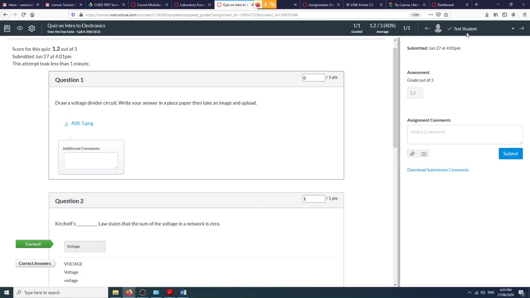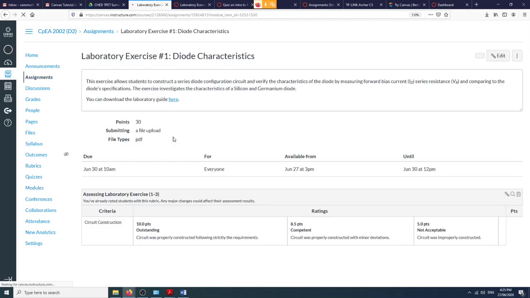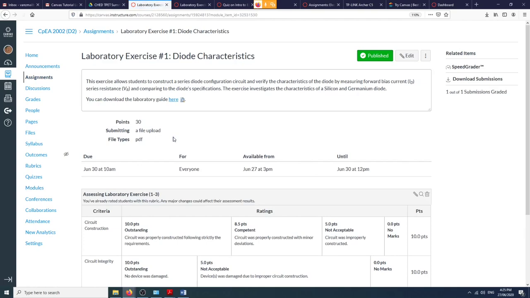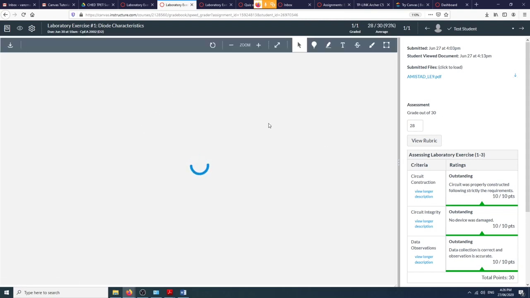What will happen is that if the student di siya kasubmit, for example, kani laboratory exercise, di ba? Pasubmit mo siya lab report. And di gyud siya kasubmit, maglisod gyud siya submit via Canvas. What you can do is that you tell the student to submit sa imong email, download his submission, and then you can still grade his submission. Magawas na siya nga no submission on this left side here, but you can still grade using the rubrics.